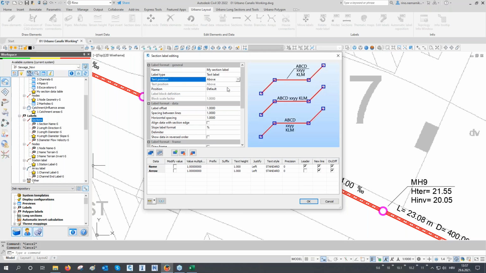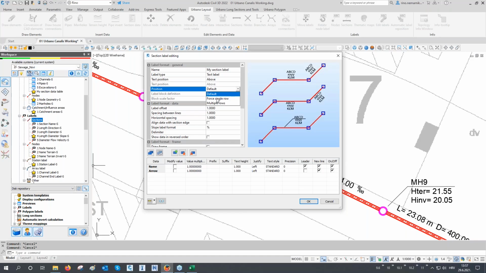So you can define the position of the text. It can be above, it can be below, it can always be horizontal, or it can be by leader, like this. I like to keep it above. Position, this can be default, which is currently applied. Like I said, if there is enough space, everything will be in one line. If there is not enough space, it will go to 2 lines or with leader.